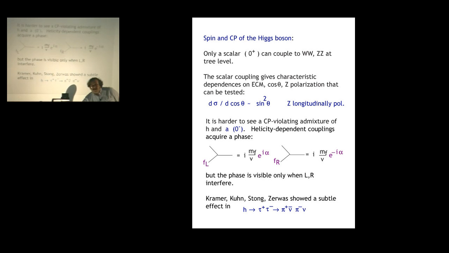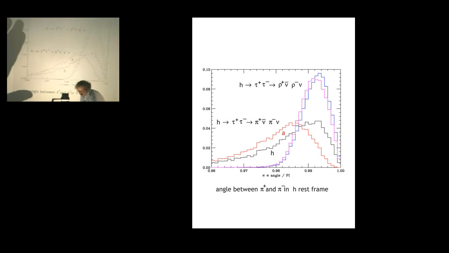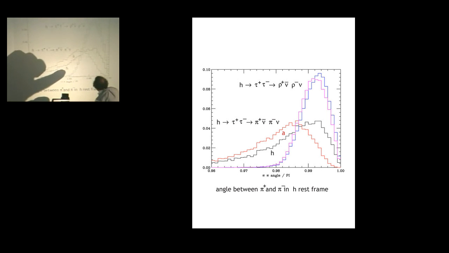When the taus decay to 2 pions, the dependence of this system on the angle of the pi nu systems on the two sides of the Higgs actually is sensitive to this phase. It's a quite subtle effect, but it's really there. Here's a simulation of it. The two lower curves are the difference between pure H and pure A for the pi-pi decay. Don't mix in the rho decay, because there's much less sensitivity.